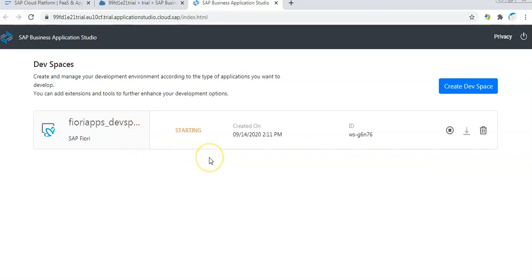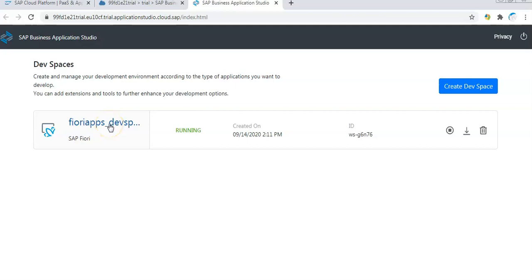It takes at least a couple of minutes to start the dev space, and now it is going from the starting to the running state. When it is in the running state, you can click on the Fiori apps link so that you can open the Business Application Studio.